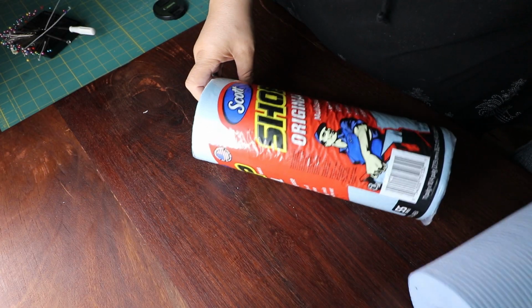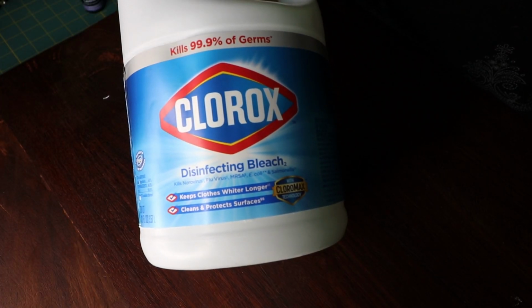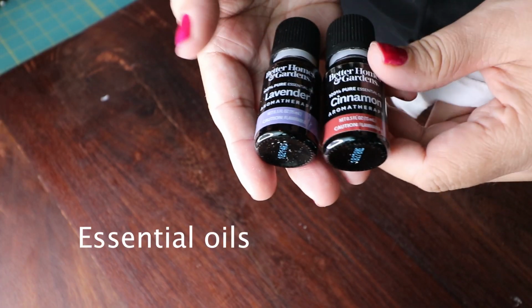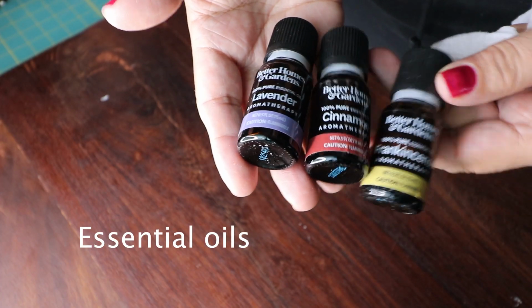Since I can't find Lysol wipes, what I like about Lysol wipes is they don't break down very easily. So I went to an AutoZone or an O'Reilly's and I bought myself some Scotch Shop original towels. What I like about these is they're thicker than paper towels. They don't tear. It's a heavy duty material, and they only cost about a couple dollars. You also need some bleach and water, and you don't need anything else, but for some reason the bleach smell was a bit much for me. I used aromatherapy oils, frankincense and cinnamon, those are what I got.